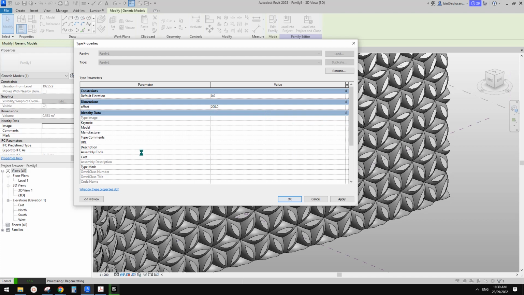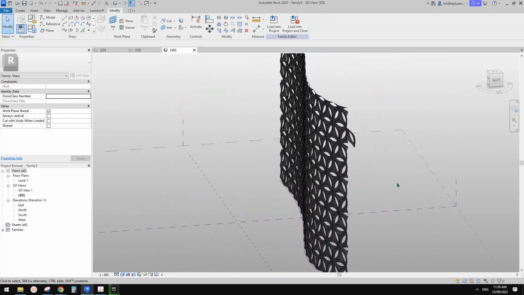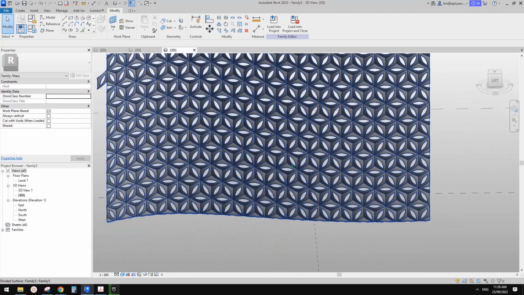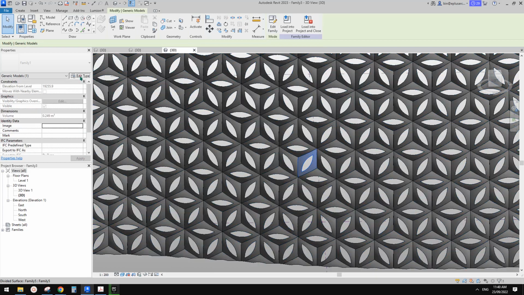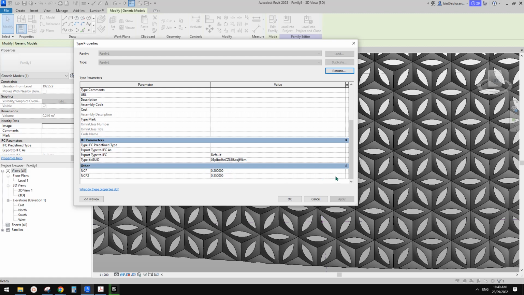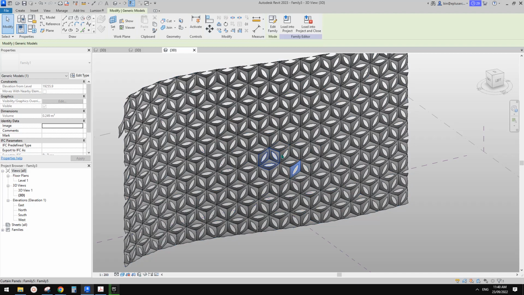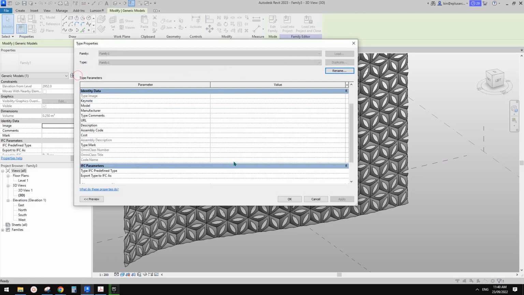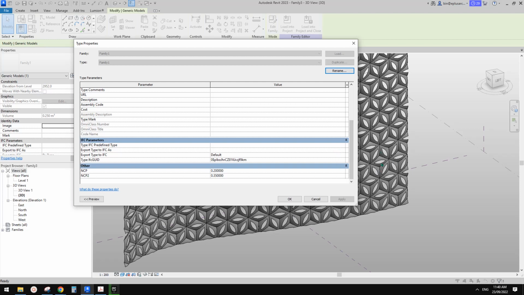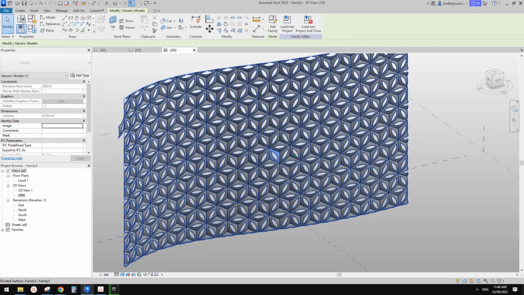And what else do we have? Oh, those normalized curve parameters, to control the size of those voids, I believe. Yeah. So now it's flatter. See, all good. So if you want to change them, the thing is, because they are shared parameters, if you change one, you directly change them from this conceptual mass. And if you change this one, it will change all of them.